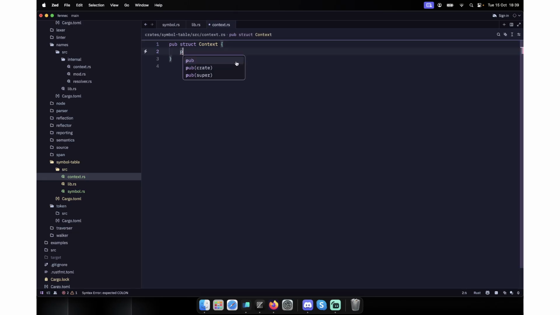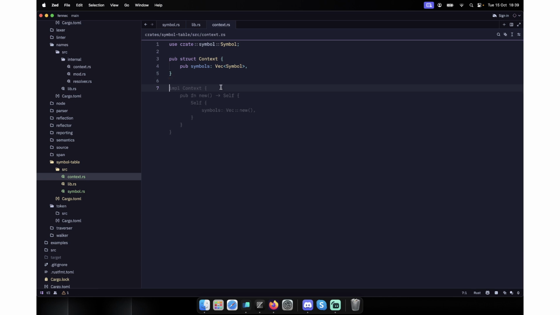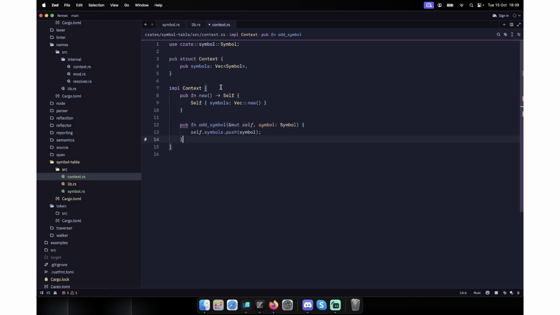The context would have symbols, vector, and say add. I'm trying to think of a better way than add.